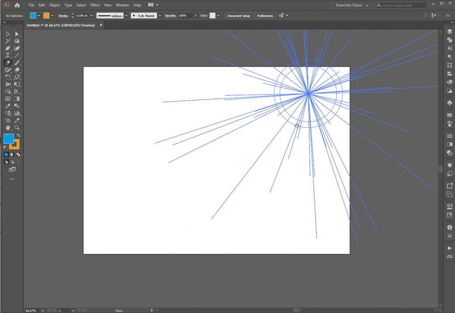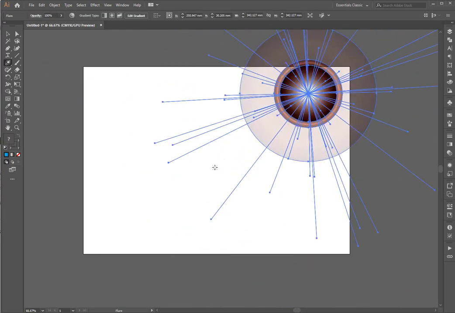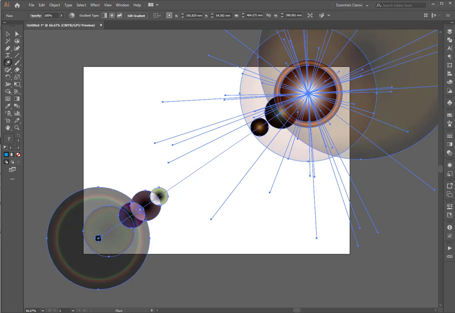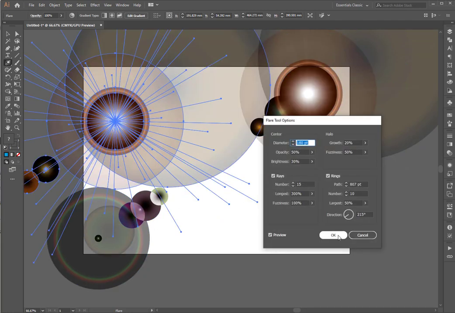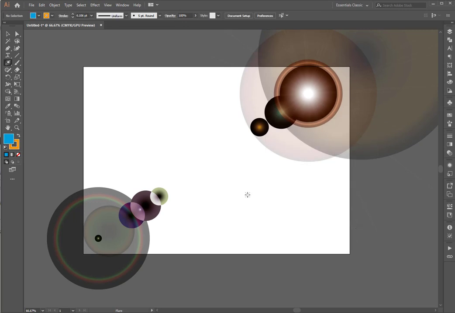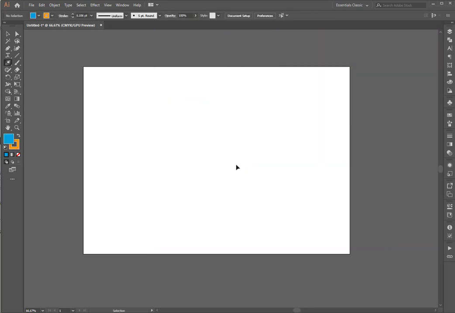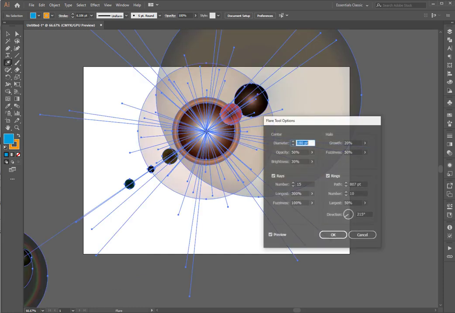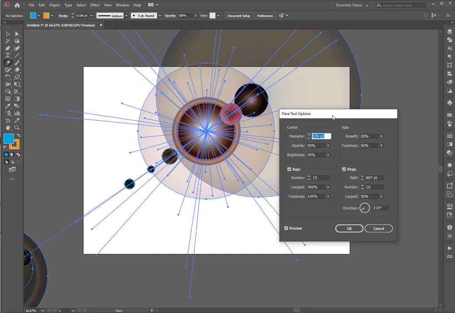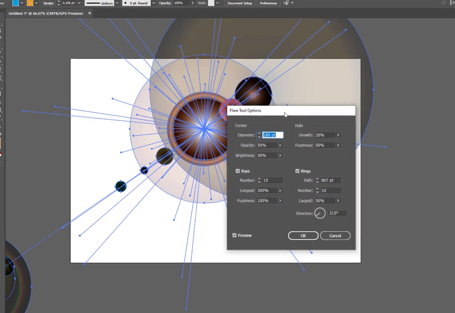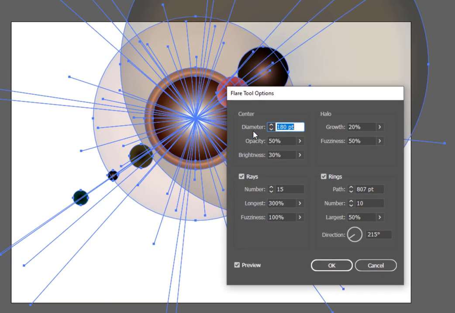You can create an effect something like this, and if you click somewhere else, you can see different globes leading towards it. So it's something like this, and you can either click and drag, or you can click and open this window that has several options.